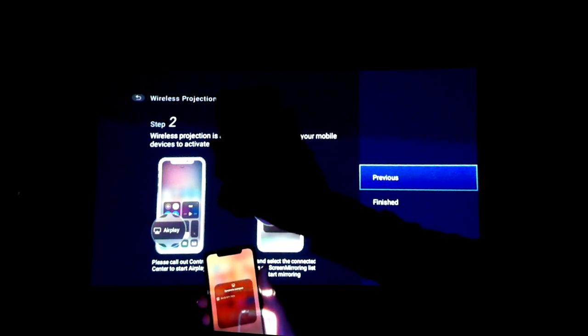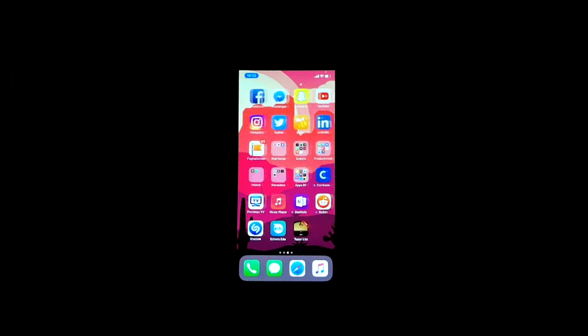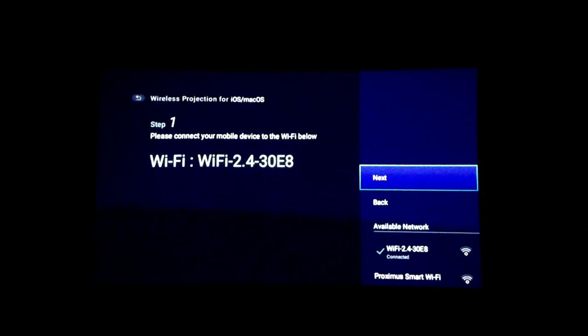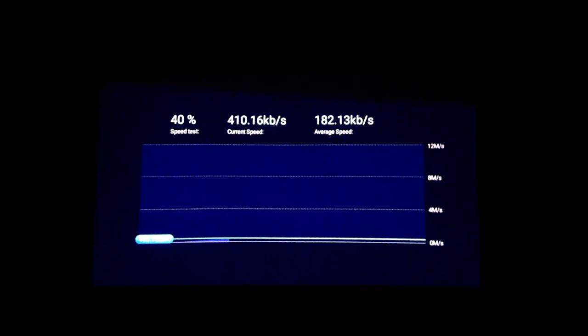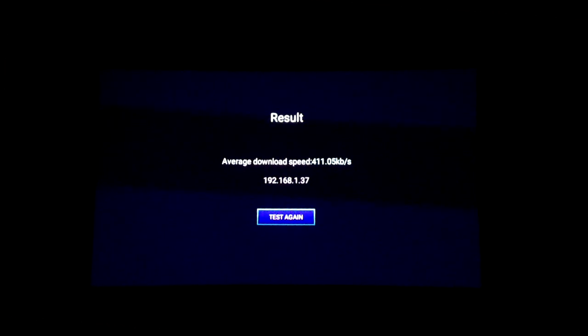I have AirPlay over here, I just select it and then my phone should pop up — and there it is. Now I'm on my phone doing AirPlay stuff. So I can now watch a YouTube video if I want to. Let's see your last video. So why is it not working? To be honest, right now the AirPlay is not working, so I'll check if I have another Wi-Fi. I'm doing a speed test right now to see how fast the internet is — this is integrated in the projector. The thing is, if I play another video, for example from KSI, it works immediately. If I play a video from Red Ferret, it doesn't work. That's the advertisement.